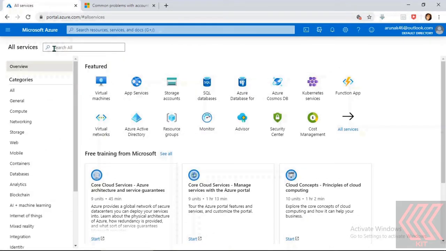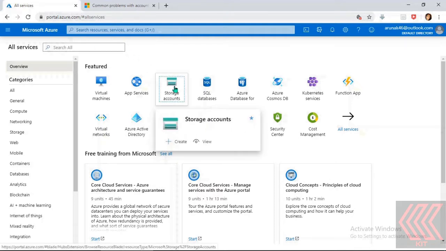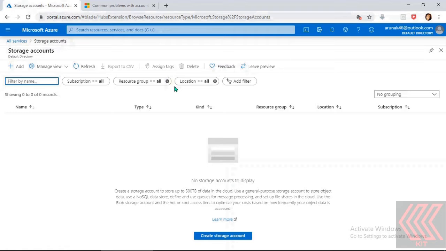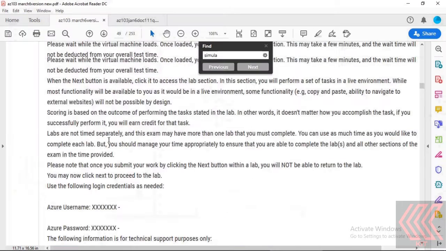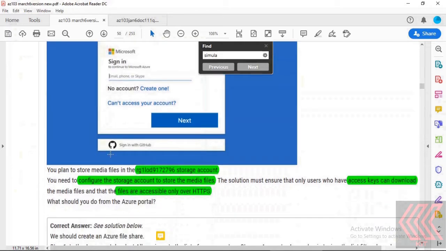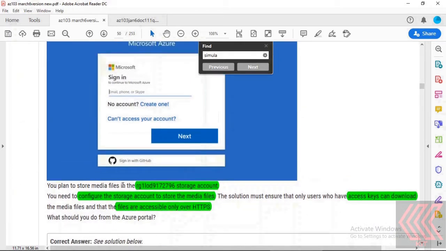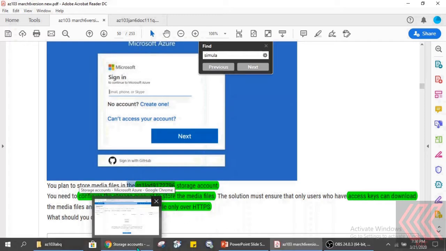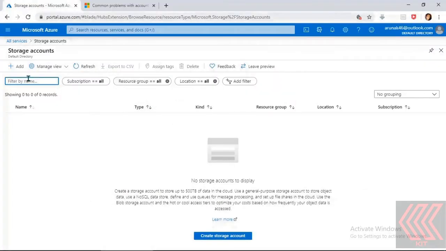You can type in the search bar or straight away go to storage accounts. Copy the name of your storage account given in the exam. Click Add.